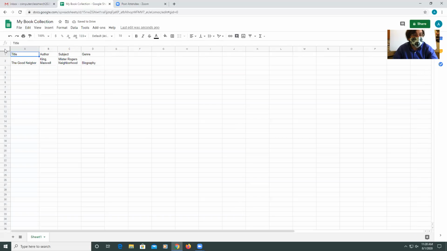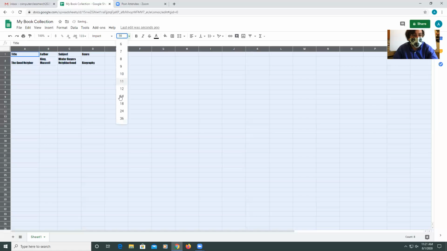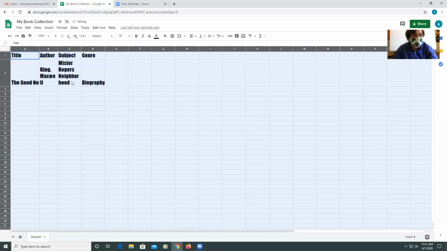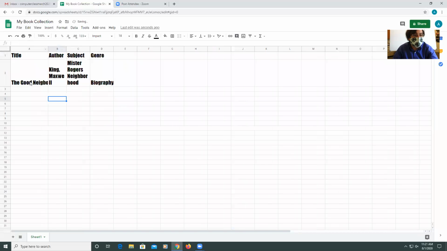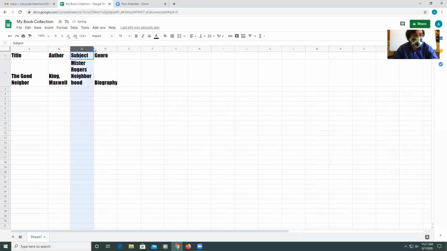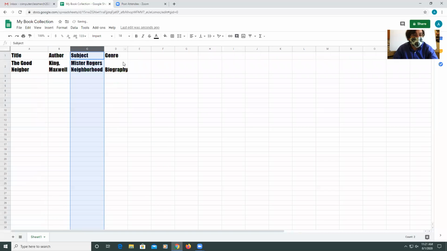So now what we're going to do is select all. I'm going to change the type of font. So we're going to do Impact, and then size 18. So we'll have to adjust it a little bit, which is okay. I can bring that out a little bit. I could even wrap text now if I wanted to save some space. And then we're just going to bring that out a little bit until it looks pretty. Then we're going to make these titles.